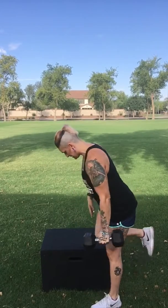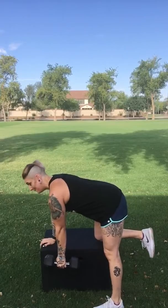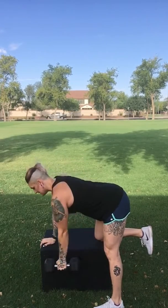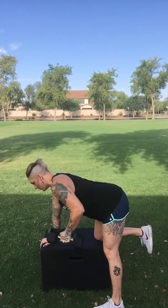One more time, it looks like this. Knee on the bench, hand directly in front of it, dangle that weight down, back is neutral, neck is neutral, and you're going to pull and then release. Pull and then release. Driving it up hard and then controlling that movement on the way down. And there you have it — that's the bent over bench dumbbell row.